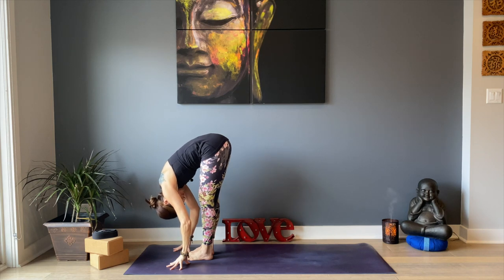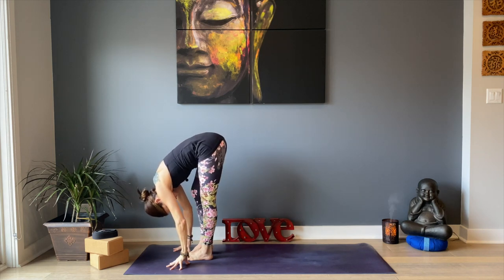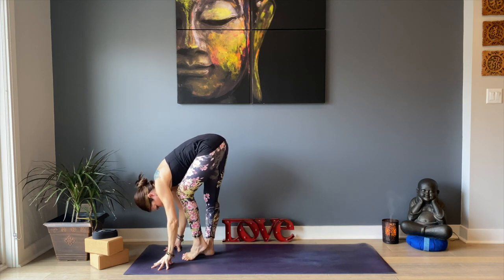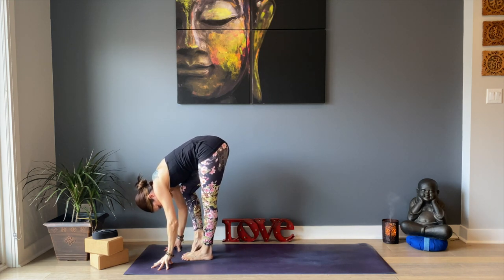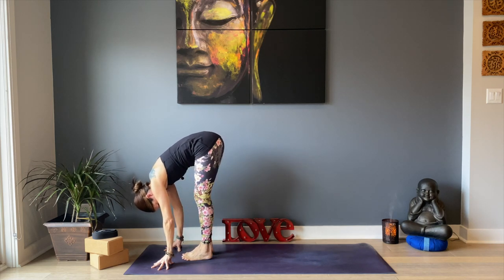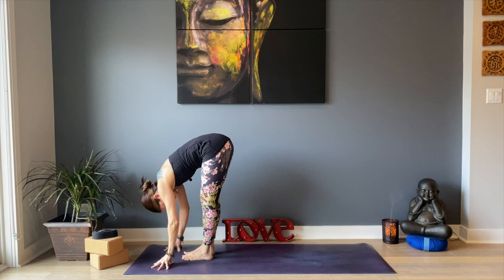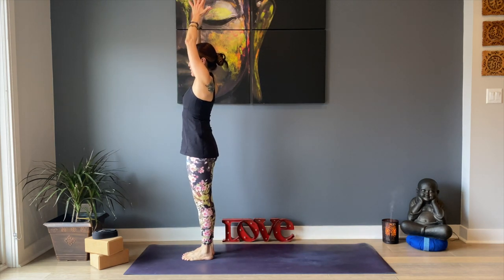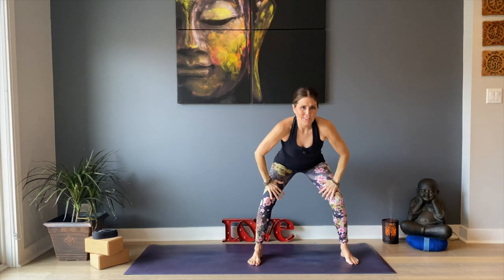Good. Hold this forward bend, just a couple more breaths. Let's start to bend the opposite knees here, getting deeper into this. Go ahead and then inhale, reach your arms back up. Okay, exhale, take your right foot. You're going to step out. I'm going to face you for this one. You're going to step out to the right, okay, and plant your hands on your thighs.